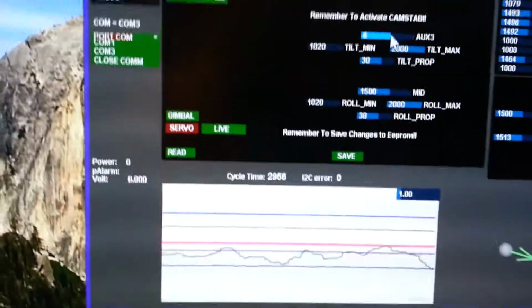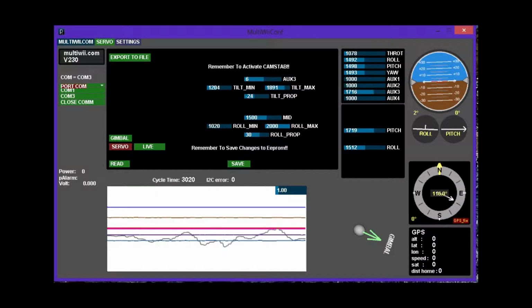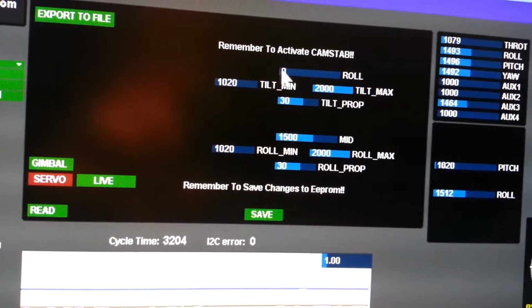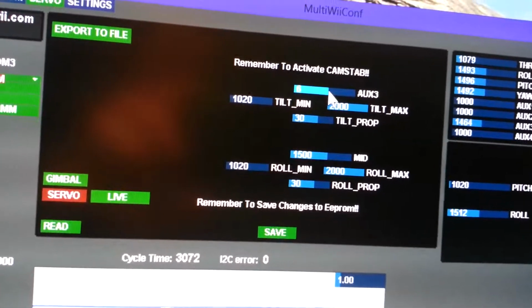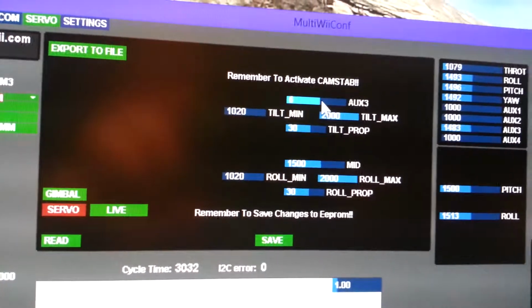All right, now if you notice, the display's changed to aux3. That's because if you take this all the way down and come back up, you can go through your different channels. All right, now aux3 is doing it, and it should be controlling it, but it's not.